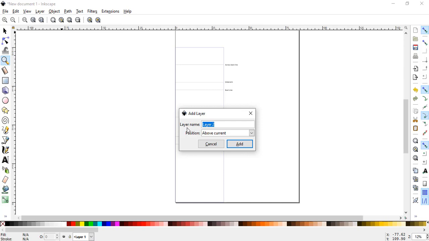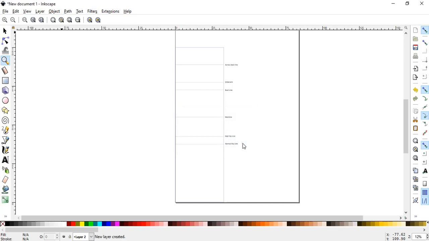So we're not going to rename this. Now we're just going to go add. And then you come down the bottom here and it shows you your layers. If I click on this down arrow, I actually do have a list down the bottom here. You can't see it, unfortunately, it's popped off the screen, but it does give me an option to click layer 1 or layer 2. If I have more layers in it, the menu will come up here, but because I've only got 2, it's gone down and you now can't see it. You could also lock the layer, which we're going to do in a minute for layer 1, and you can also hide the layer if you don't want to see it, and I'll show you that later.